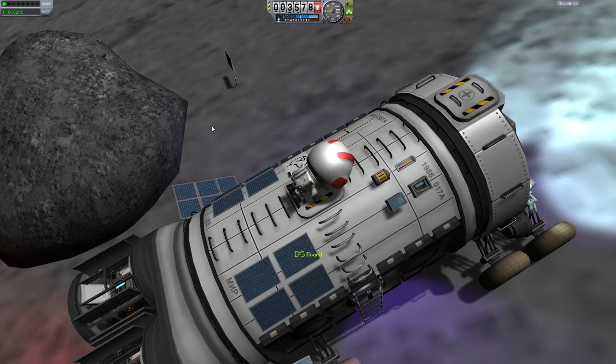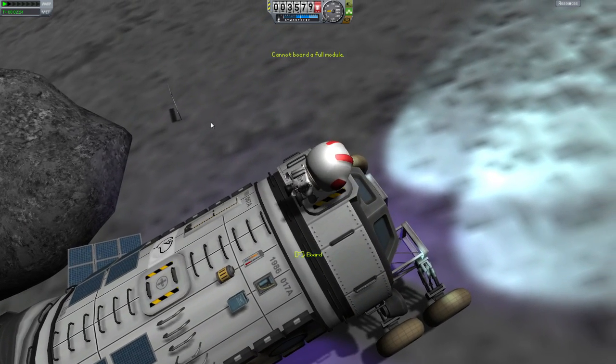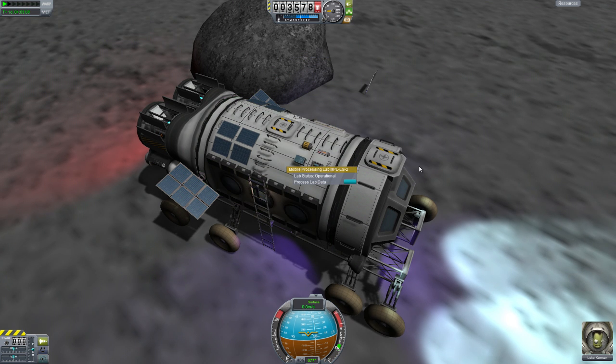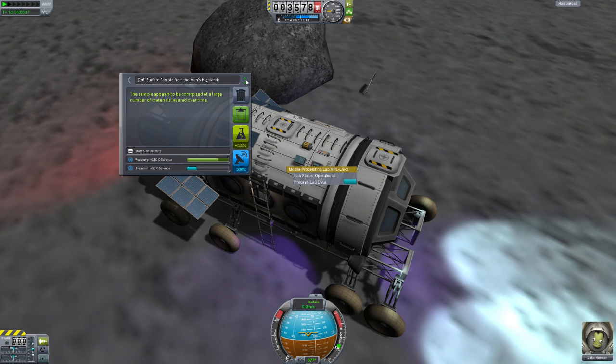Oh, I can board? I can get in here? I was gonna say, how many people can this thing hold? It seems like it can hold a lot of people, but alright, now let's board. And then now process lab data. Okay, I've done that. Surface sample. Okay. Did I do this before? I don't know if I did this before. Process the surface sample before I actually transmit it. Oh, I might not have done that before. And obviously I can't process an EVA report. Okay. Yep, I'm done with that. Thank you.